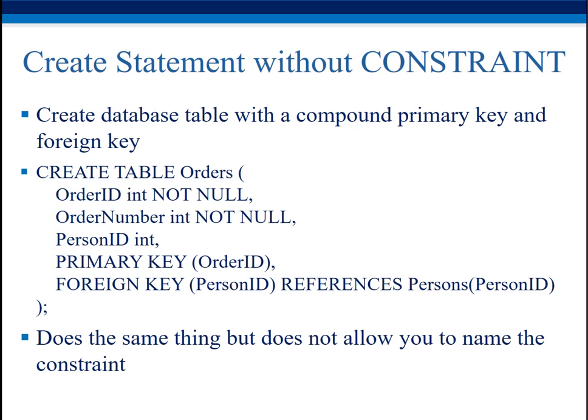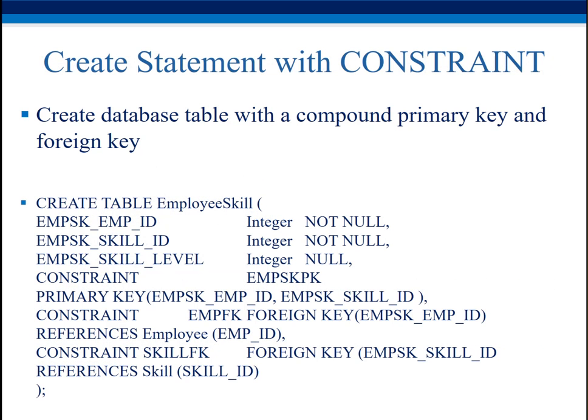Here is the statement without the constraint. So basically, we're not putting in constraint. However, notice we cannot name the primary key or foreign key in here. So again, let's just put over here. It does the same thing, but does not allow you to name the constraint. Then we have an example over here, basically the same thing.